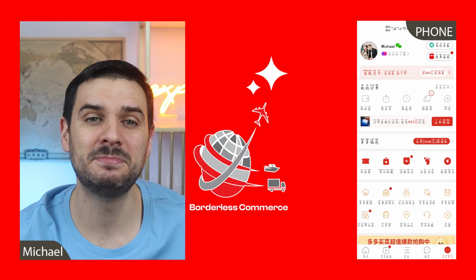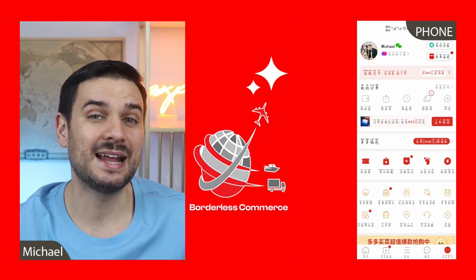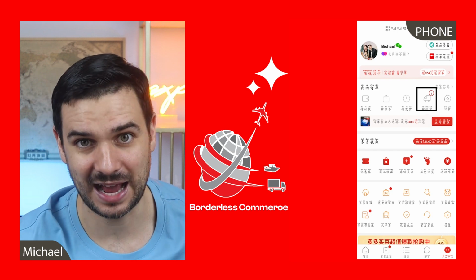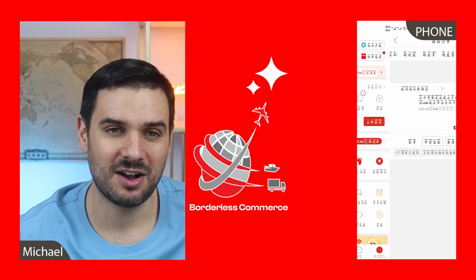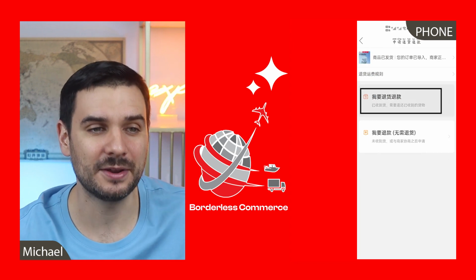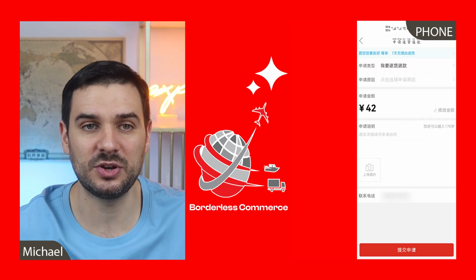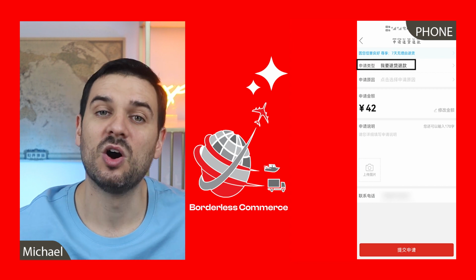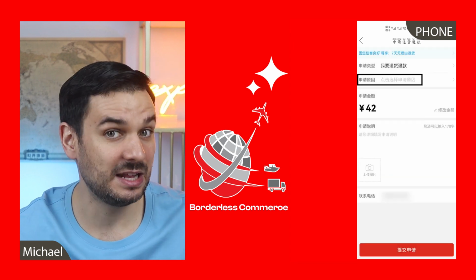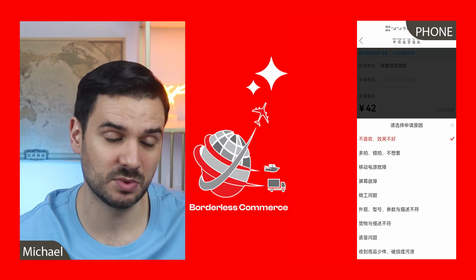Now, if the product has been shipped but not yet received, you should see the status of the product right here in this icon. And in this icon, you can click on this button here and this button here to apply for a refund. It's a similar situation where you can select if you've received the goods or not yet received the goods. However, because the product has been shipped, you may need to provide proof that you haven't received the goods with a picture or something.